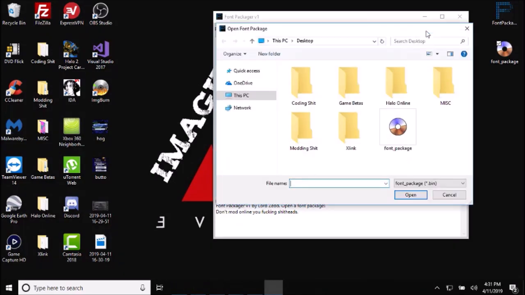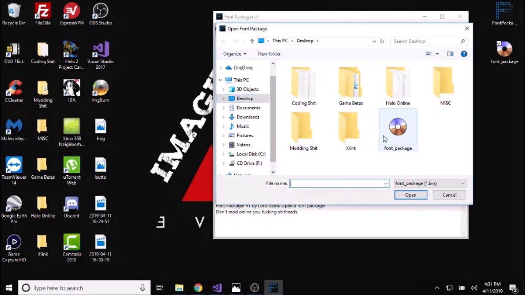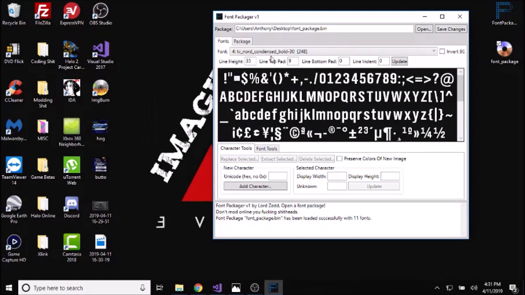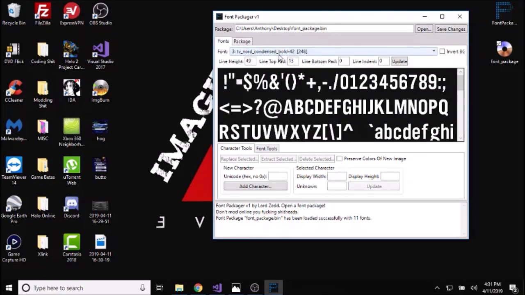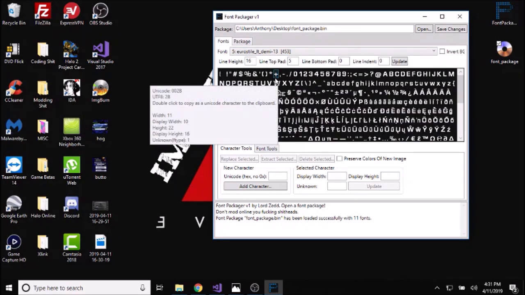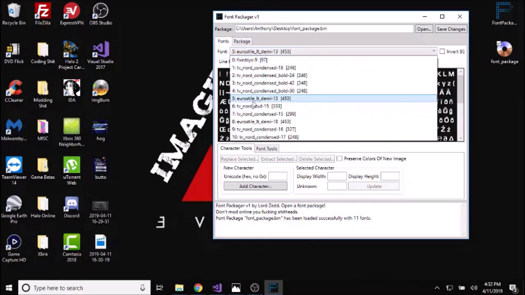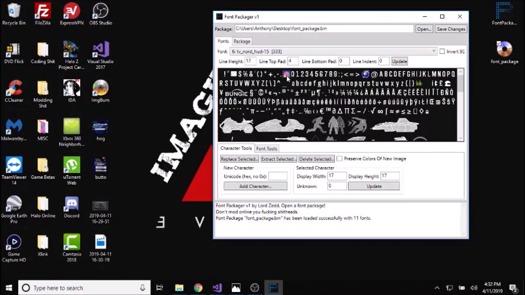It just lets you edit the font, the letters of the game. So I'll show you what I have so far. I usually do each one, because sometimes if you only do one of them, it'll only be, for example, the pause screen letters. But you gotta do all of them. See, this is the Instagram logo I did. You can do any logo, you just have to use a website, just type in image resizer and make it of equal size.